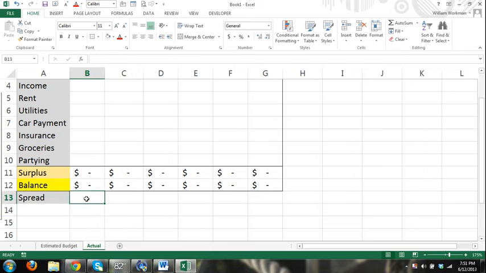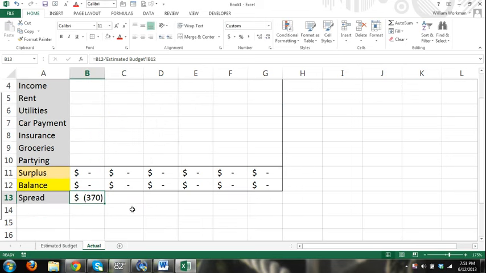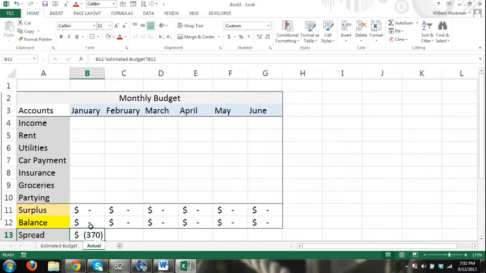estimated budget. And so you're going to see I'm going to refer to the other sheet, the Estimated Budget sheet, for our formula. I'm just going to put equals our actual balance minus our estimated balance, and that'll tell us how far away we are from where we should be. You can see that I haven't even entered any data. Here's another thing you're going to learn.